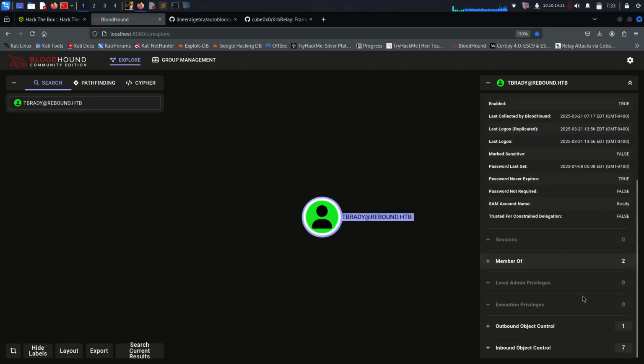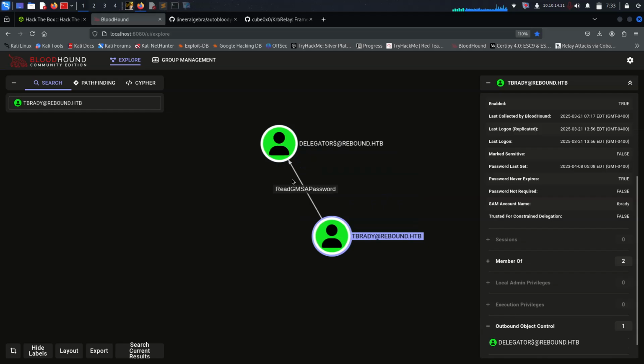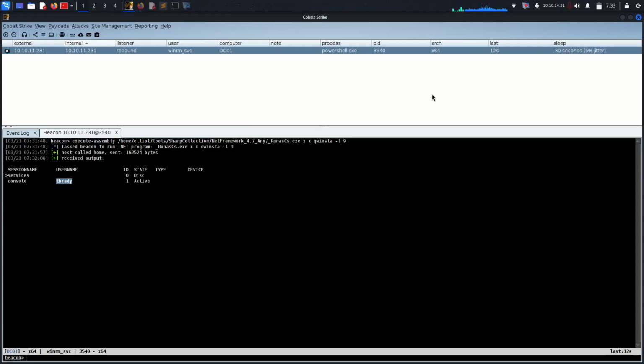Here we just need to read the GMSA password for the delegator. I'm going to abuse a logged-in session by tbrady, triggering the authentication back to my box and relaying it to dump the hash.